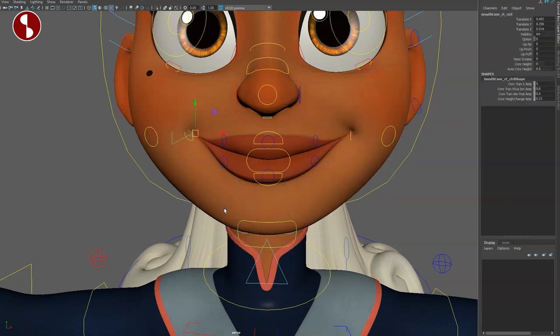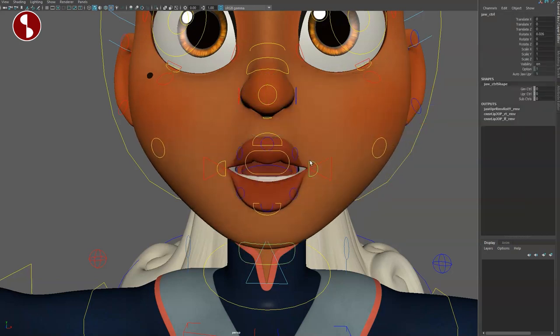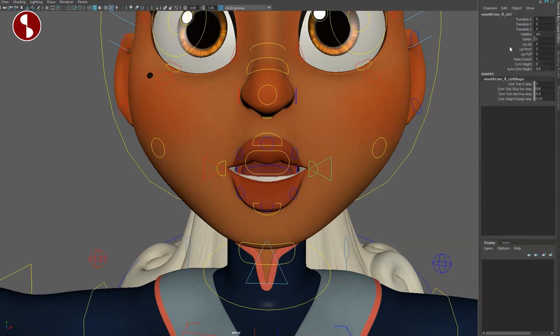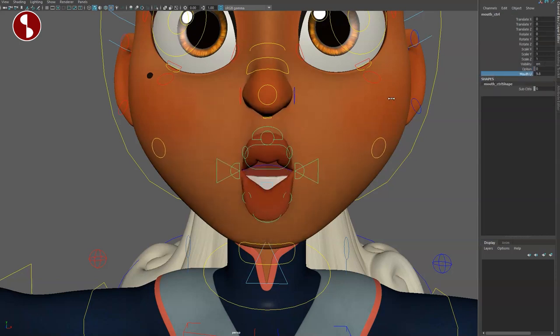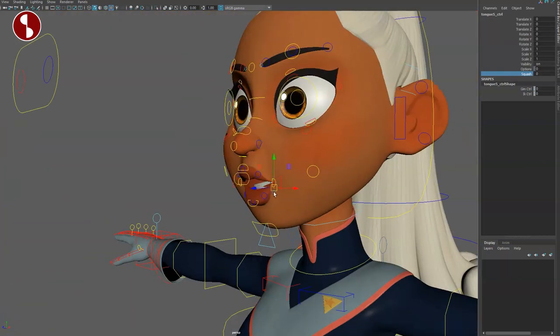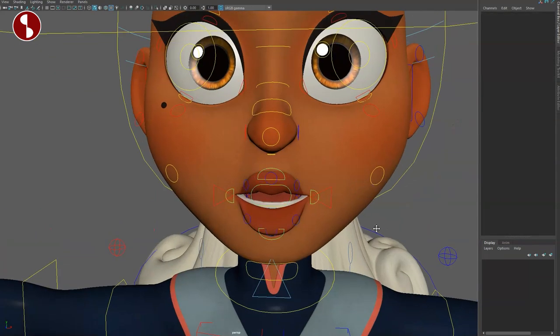You have your overall corner of the mouth shaper. Opening the jaw shows nice deformation, which is really cool. You have your cheek, and for the corners you have shapes — all of these have lip roll and lip curl. Every time you select one of those controllers you can expect a ton of stuff. You have lip zip, lip pinch, lip puff, a nasal crease, and corners up and down — which is automatic. There's also a quick 'ooh' shape, tons of sub-controls, and extra tongue controls with squash, scale, and rotation.